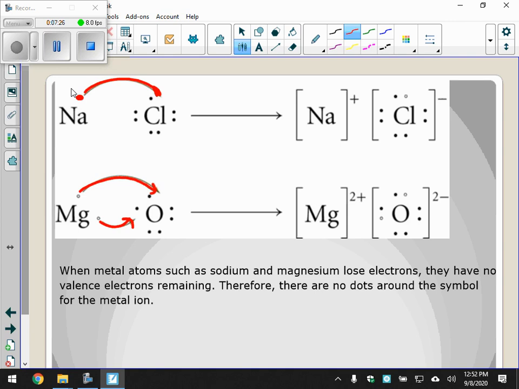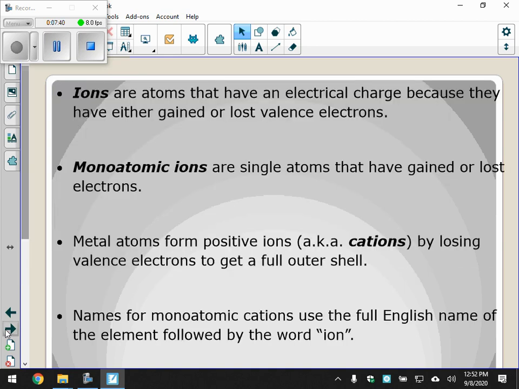Okay, so we're just going to skip that, but remember, the metals lose electrons. We know those as cations, which we're going to talk about in a second here, and then nonmetals will gain those, which we call anions, yes? And I think that's coming up in the notes right here. So I'm going to get you to copy. We don't need to copy this. The rest I think we shall copy here: the definition of ions, what the metal atoms are called, and how you name that.